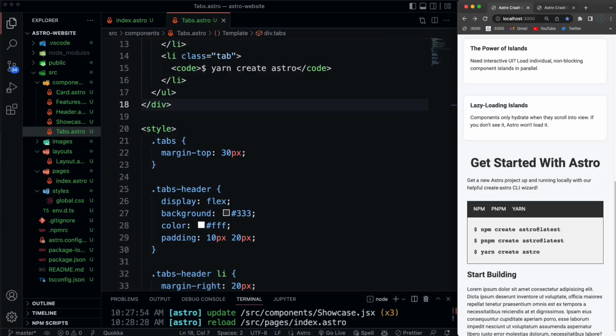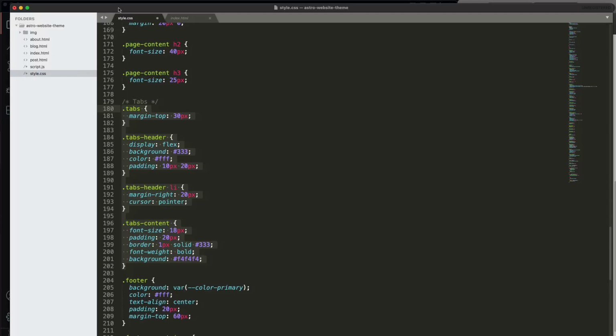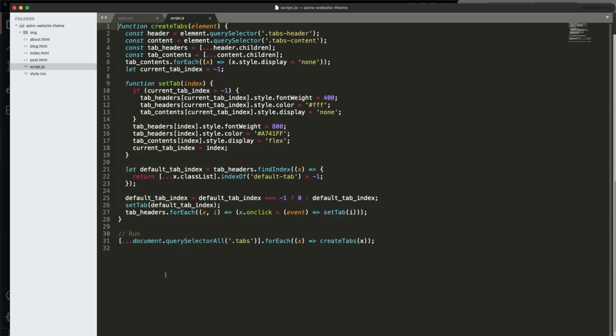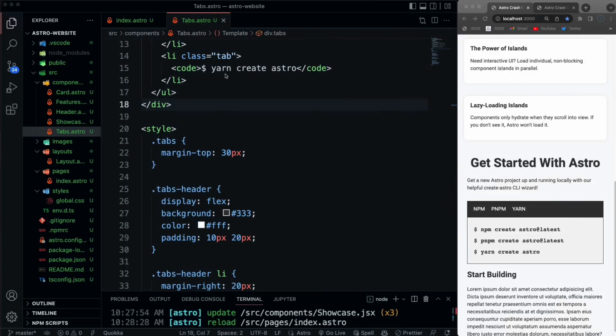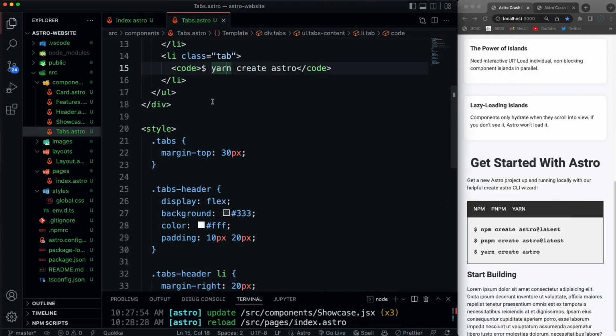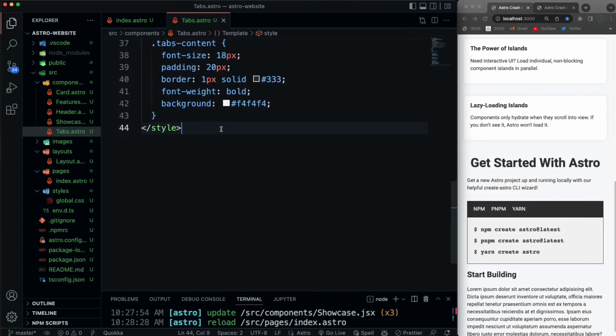So what we can do is grab the JavaScript that's in the script.js. We can just take this whole thing, and in the tabs.astro file, we can actually add a script tag.